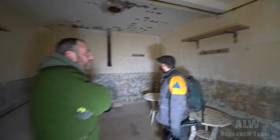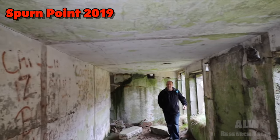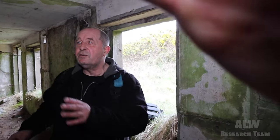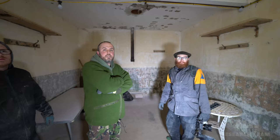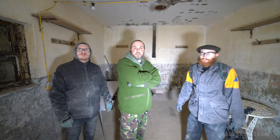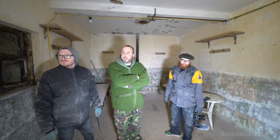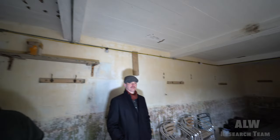There's some of these at Spain Point, can you remember them? So we're just inside what we think is a gun store, do we say, Dave? Yeah, I think this was probably the control room, because there are two entrances, one that side, one that side, and they go out to what looked to be the gun pit. It was buried, so what, here, in sand? Yeah, do you remember it? Back there, because we ran out of time. They were digging that out as well, weren't they? Tide times, yeah. We just got caught out. I think the sand was about here. I'm sure it was the same sort of layout as this. But it's amazing to see one in such good condition.